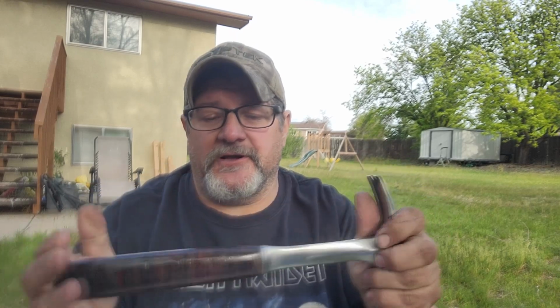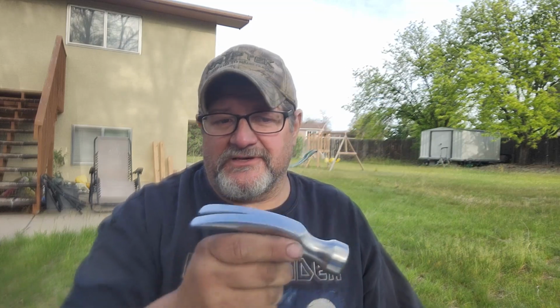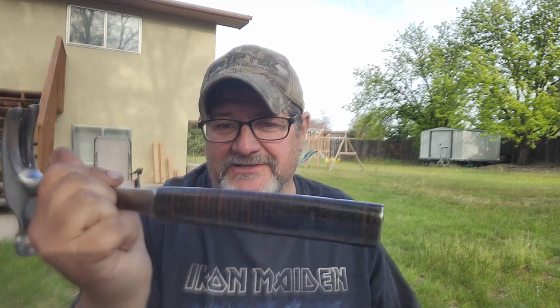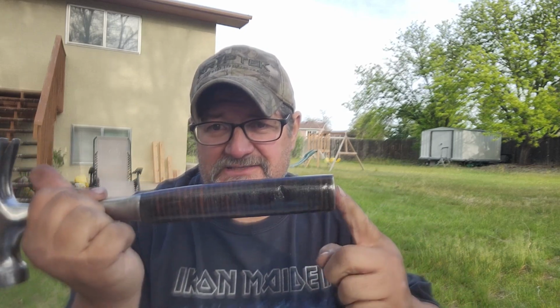Hopefully you enjoyed me cleaning up the Estwing Hammer. I think it came out really nice. It feels good. It's shiny, pretty. Yeah, my first time ever doing leather stacks.